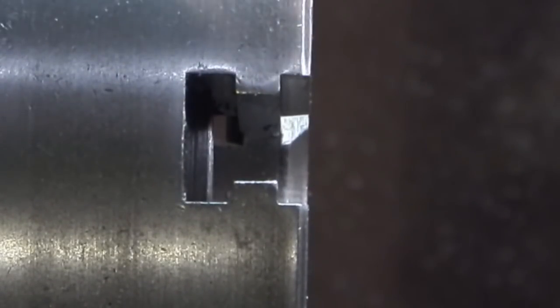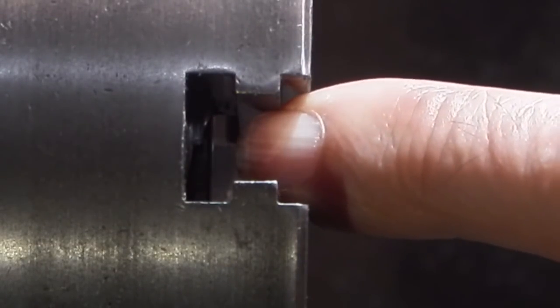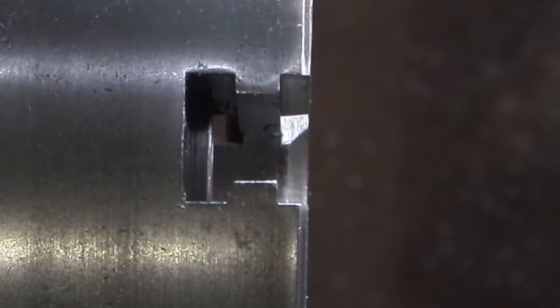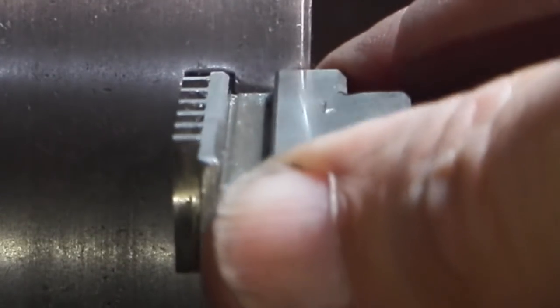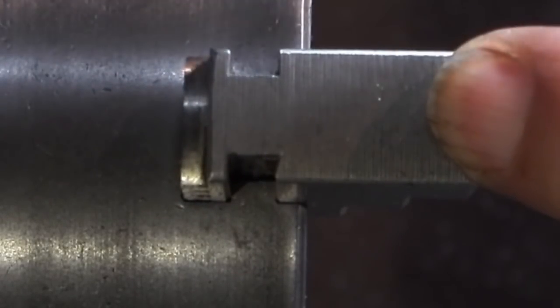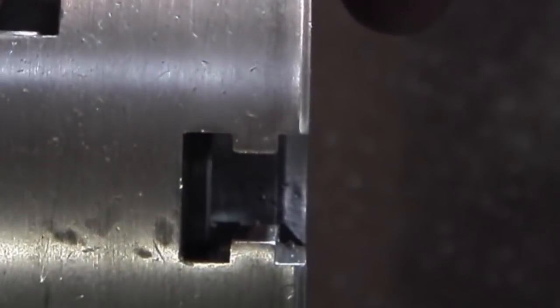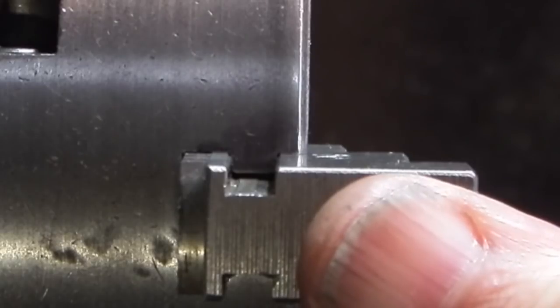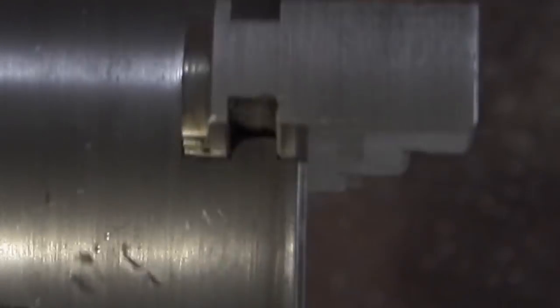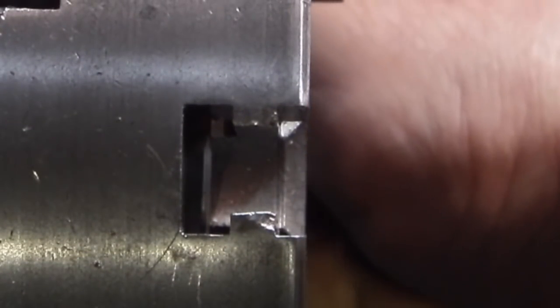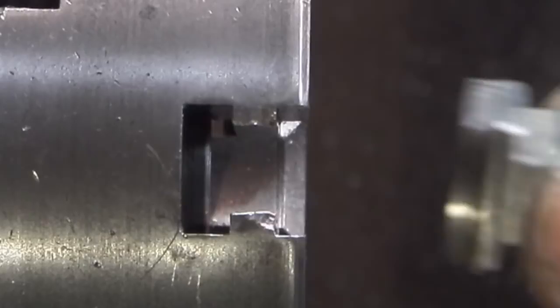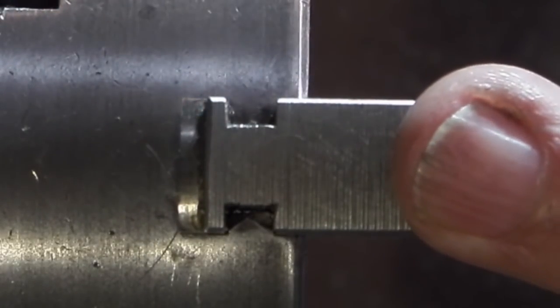That's number one slot here. If I turn this round you can see in the slot the first thread or the first part of the scroll just coming into the slot, so I back that off. I put number one jaw in and, holding it down, turn the chuck so that the jaw goes in. That's in. Rotate the chuck to the next one, keep turning and you can see the scroll has just come through there for the tooth. So now I'm on number two. Take number two jaw, feed that in, push it in at the same time, close the chuck with the chuck key and that will start to feed in.